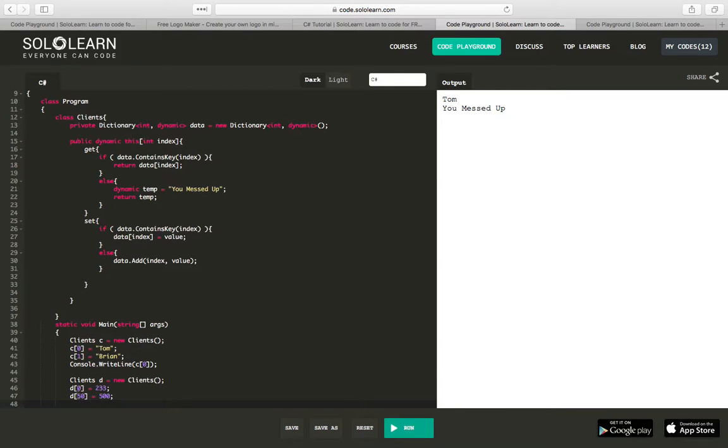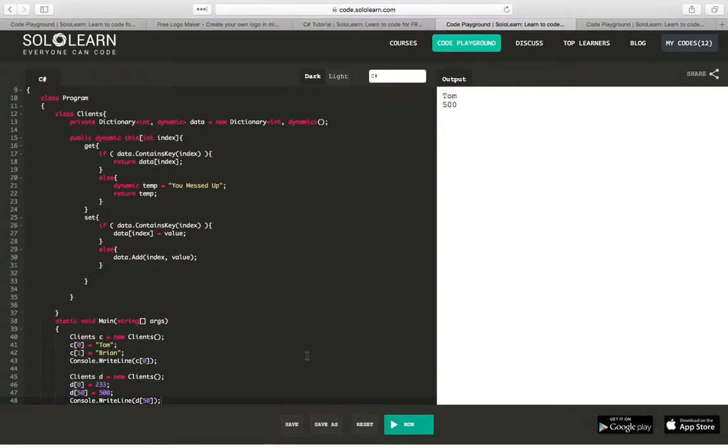And we don't have to go in order because we're using a dictionary. Then we'll say Console.WriteLine, and this time we'll do d[50]. And we write that, and we've done it.